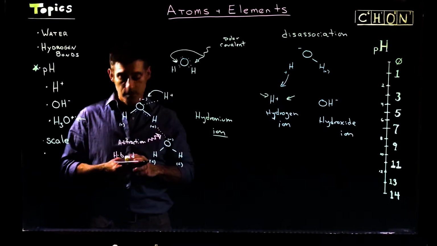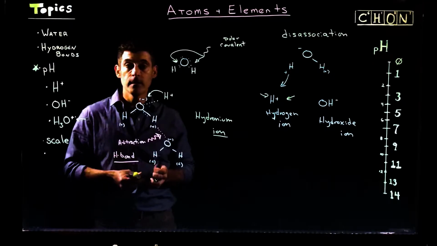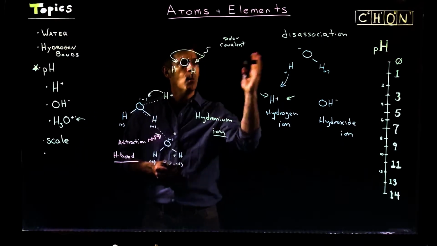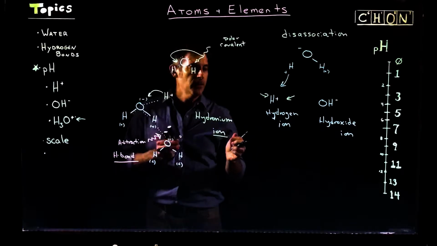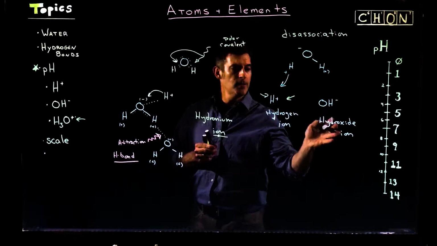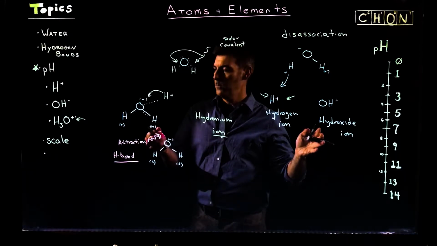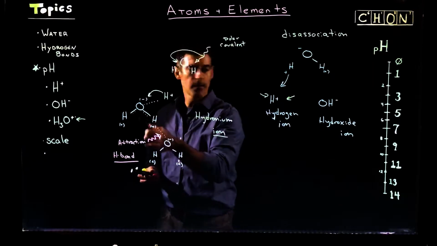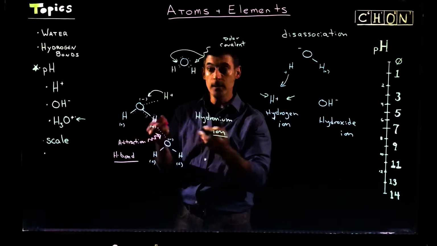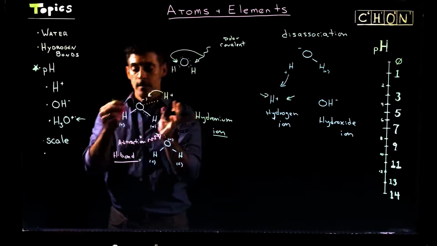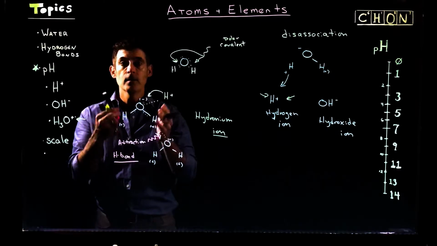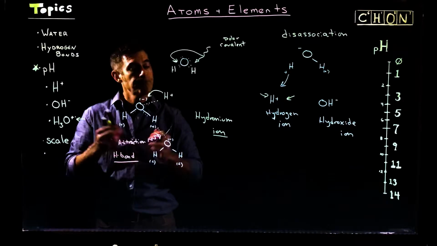If you look at the book and other sources, you'll see water dissociating, and then it sometimes shows something funny in the drawings I found in the books. It just shows a hydroxide ion and then hydronium. You're like, well, where did all this extra stuff come from? And this is the explanation. The hydrogen ion breaks off and then attracts to another water molecule and forms the hydronium ion.